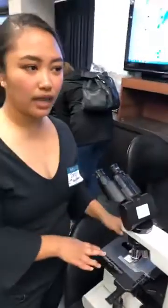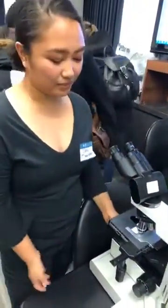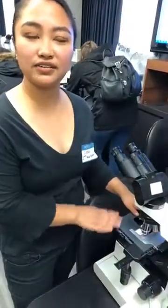What I find unique about diagnostic cytology is we are able to look at normal cells and differentiate them from malignancies, and also we get to see different types of organisms that are infecting people, depending on the cell type or the area where it's located. And the good thing is you work on your own, you look at the microscope and screen, and you take your time with it and just see what the cells are there.